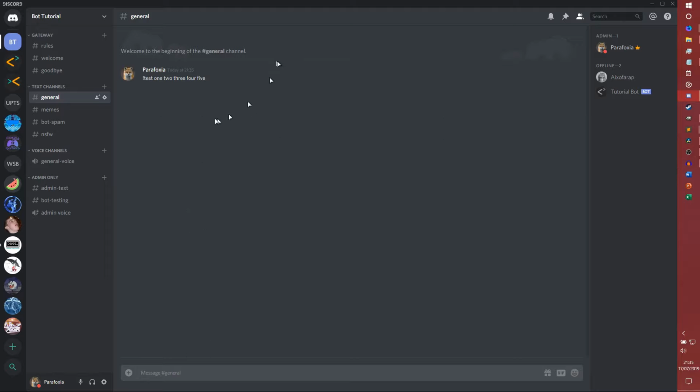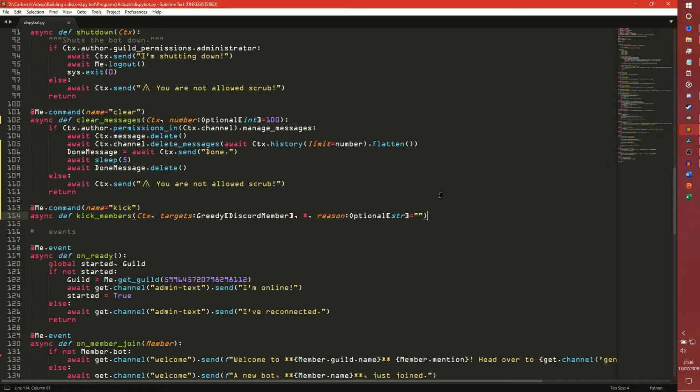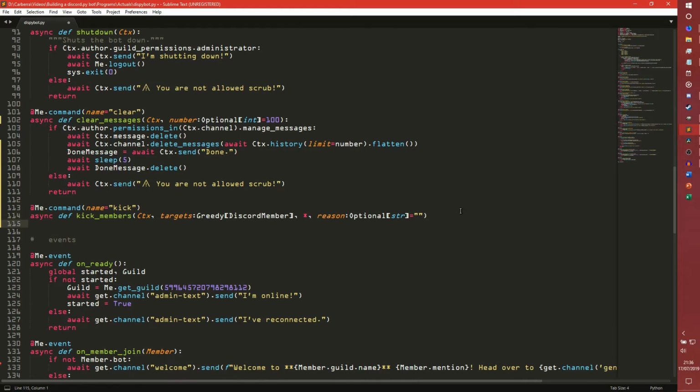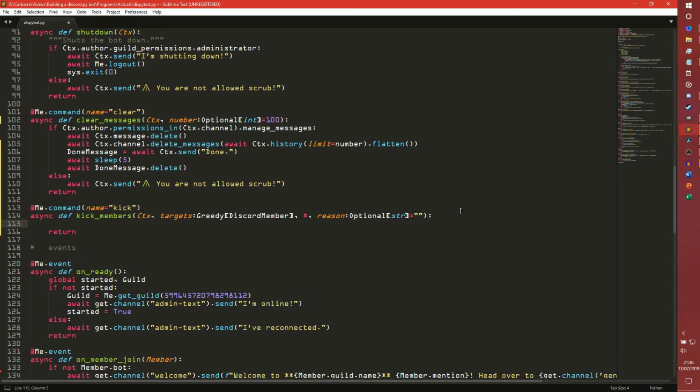But if I was to put an asterisk, say had a test and then you had the first argument and I had an asterisk and then had a second argument, it would actually take 2, 3, 4, 5 as a separate argument to 1, and then it will only actually take 2 arguments. So essentially we can use that to provide a reason so that we don't have to put it in quotes, because if you put something in quotes it's automatically taken as a single argument. But because our reason could potentially be quite long and no one's really going to know to put quotes, we might as well.